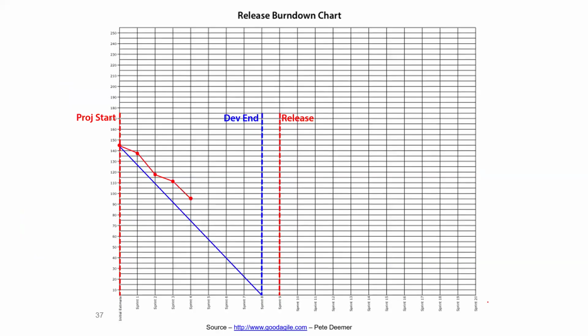Now the team stands at the end of sprint 4. By comparing the actual work remaining with the ideal work remaining, you can make out where we stand. At sprint 4, ideally the work remaining should have been 75 story points, but actually it's 95. So very clearly the team is behind by 20 story points. They are going slow. This is what the actual work remaining curve tells us.